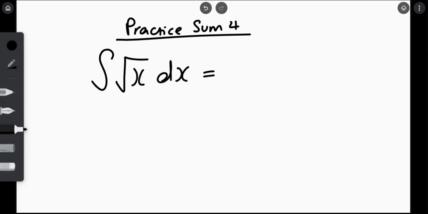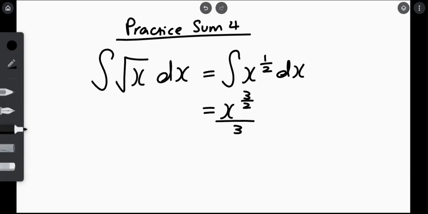Okay, so time is up. Very quickly, I'll run through the answer. So the answer will be like that. X power half dx. So when you add 1, it will be 3 over 2 over 3 over 2 plus c. And then for the 3 over 2, you may times because I don't like the fraction. So 2 over 3x to the power of 3 over 2 plus c. Okay, I hope you got this right.